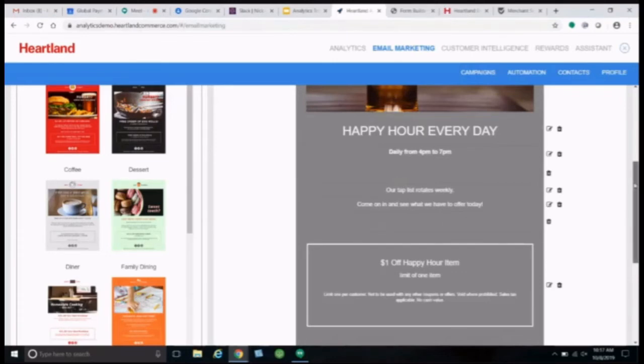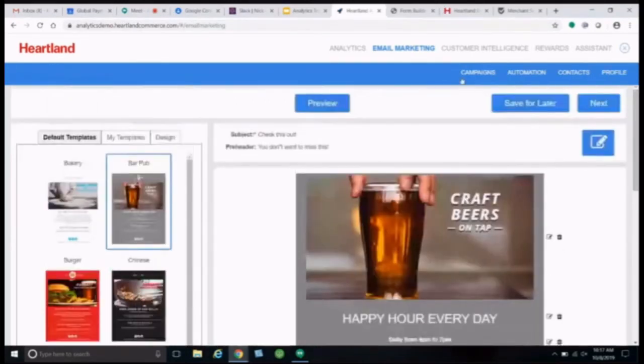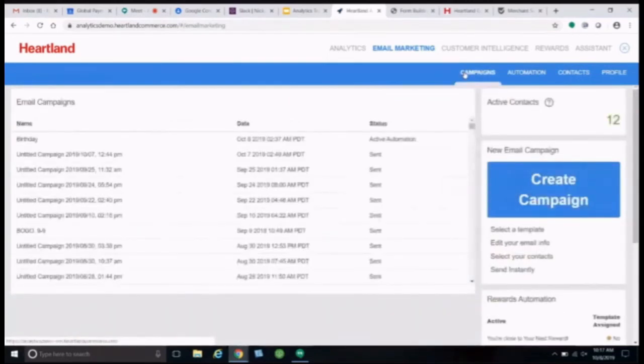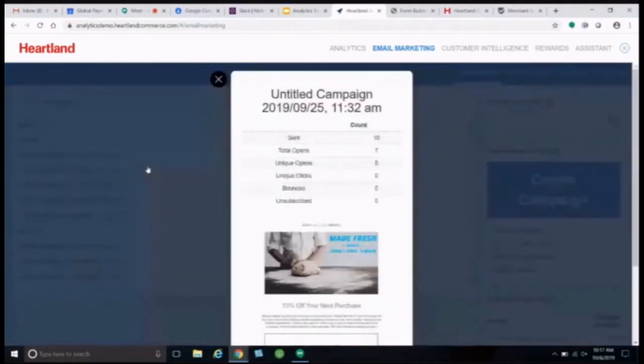And if you want to be able to track your campaigns in real time, you want to be able to know if there are people who are unsubscribing or how many you've sent out. Again, piece of cake. So these are going to be all the campaigns that you either planned on sending or have sent. So we can just click on one of those there. And there we go. We sent out 10 emails. 7 of them have been opened. As you can see, are people unsubscribing from my emails? Are they bouncing? To help you keep track, to understand how these campaigns are doing in real time. Very simple, very easy.